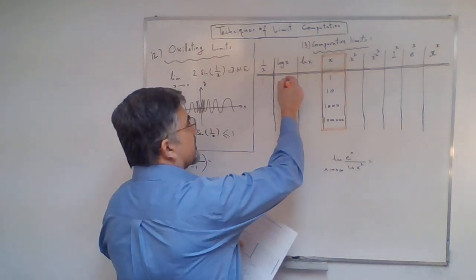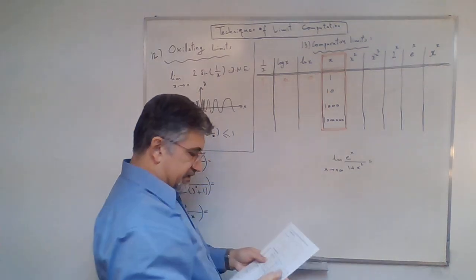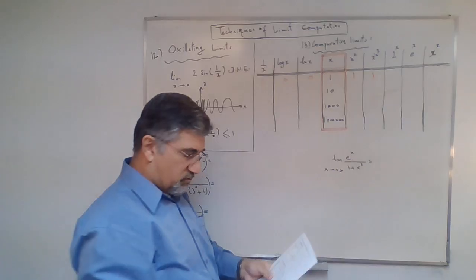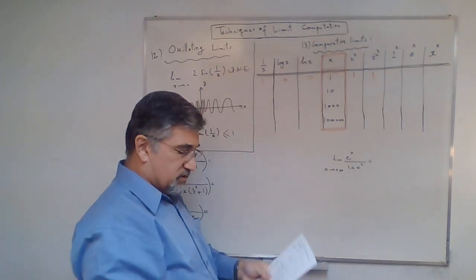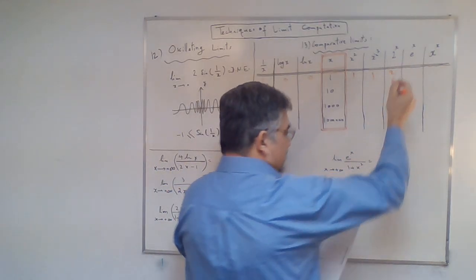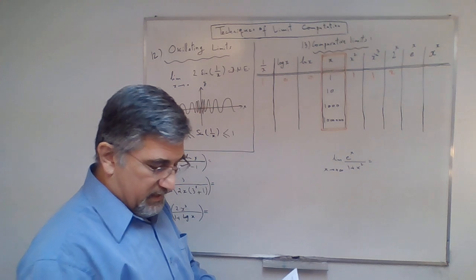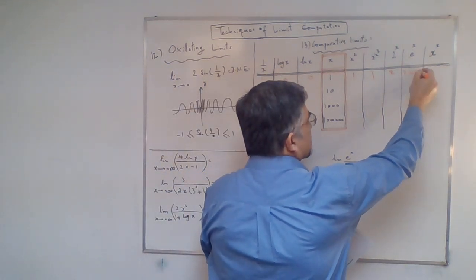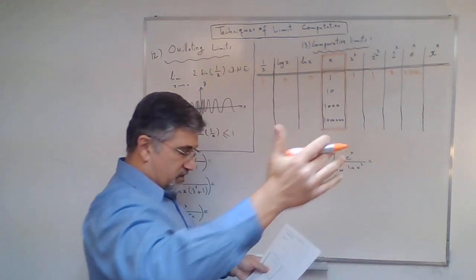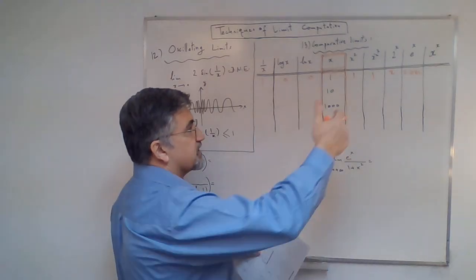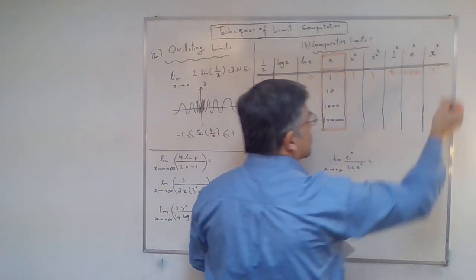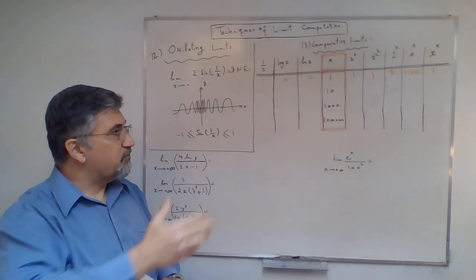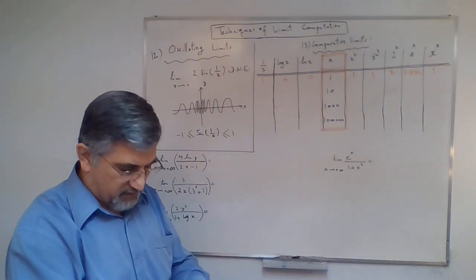But log of 1 is 0, and so is ln of 1. X squared and x cubed both will be 1, because 1 squared is 1. 2 to the exponent of 1 would be just 2. And e to the x would be 2.7182, and then 81, and so on and so forth. And x to the power of x will be 1 to the power 1, which is 1. So this is what we will end up with if x is equal to 1. And we can simply sit down and just compare these values.